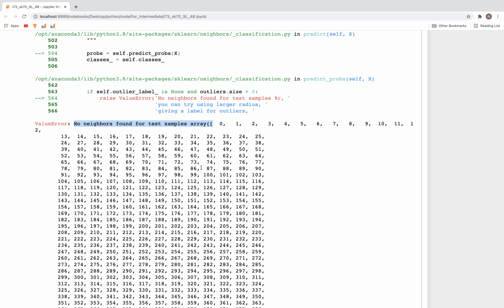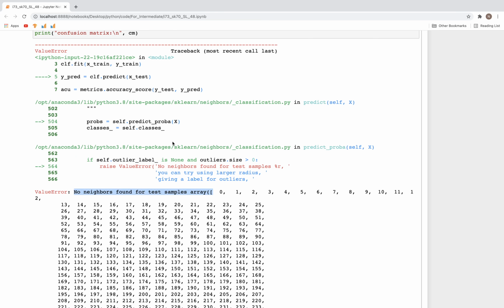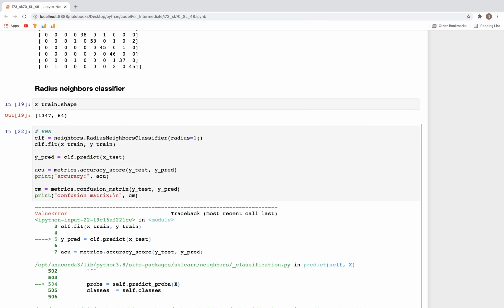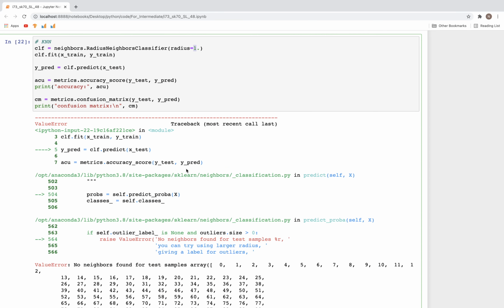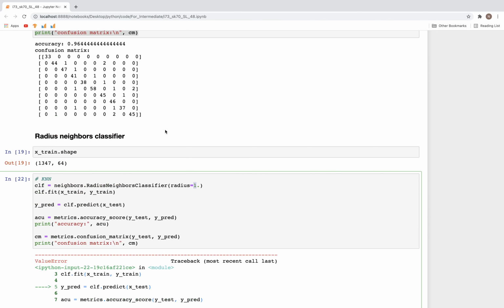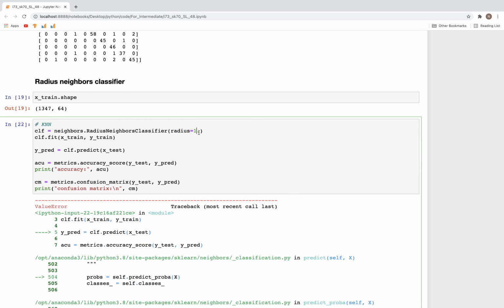So possibly in the test data set, with the radius of 1, it is not able to find neighbors. So what we can do is increase this value, and if we go up to 5, we still have the error. So how about we go up to maybe 20, we still have the error, maybe 30.